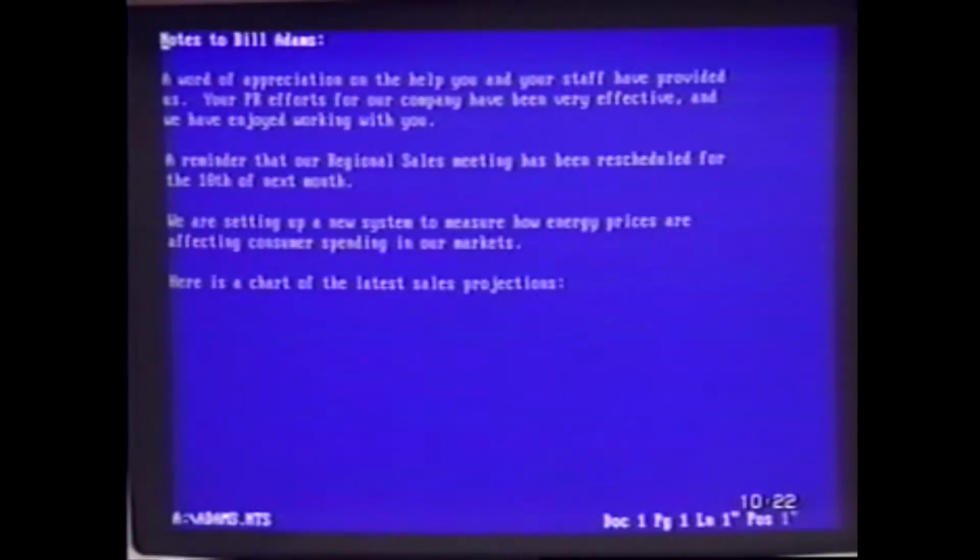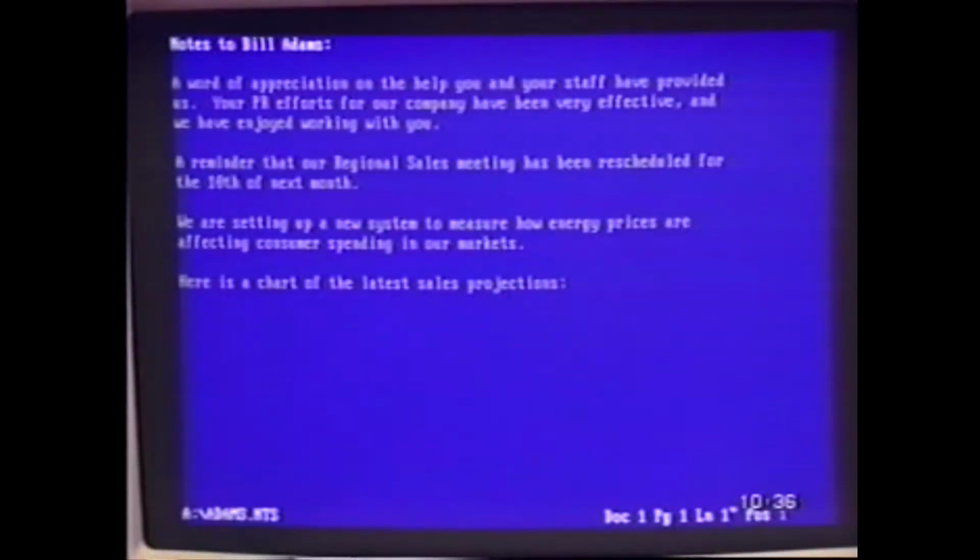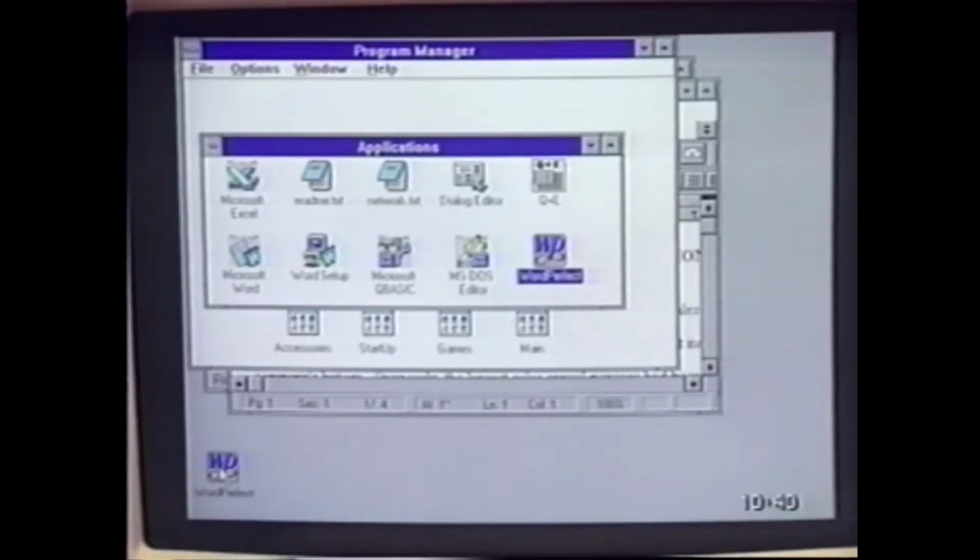Before we begin sharing data, we must first make sure that both the documents we need are open. Currently, WordPerfect is still displayed full screen on our computer. We can use a shortcut to switch to the Program Manager. Holding down the Alt key and pressing the Escape key switches us to another program that's running. By using this key combination, we switch to the Program Manager window. WordPerfect is minimized to an icon on the desktop. We won't be using the Program Manager for a while, so we minimize it.